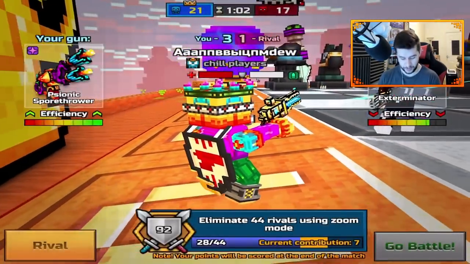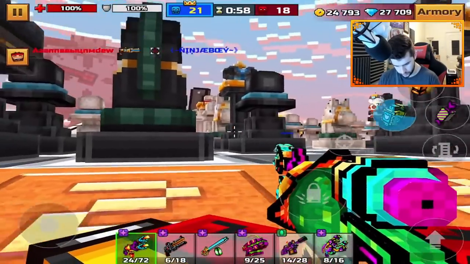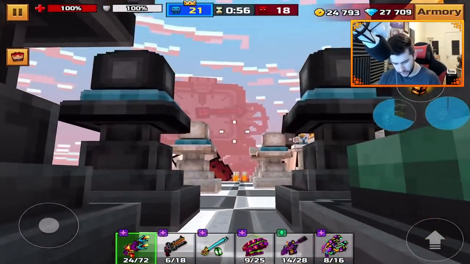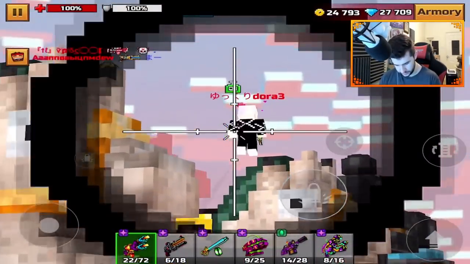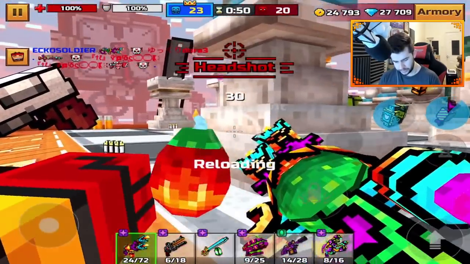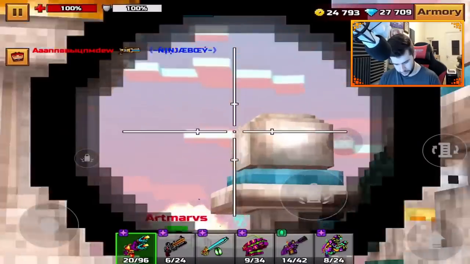Dude, this thing is great. This is a brilliant weapon. Whoa, whoa! You're on my team. See, the dots are annoying because you can never tell if they're on your team or if they're on the other team. You end up shooting them regardless. We're winning by three. We're not winning by a lot.